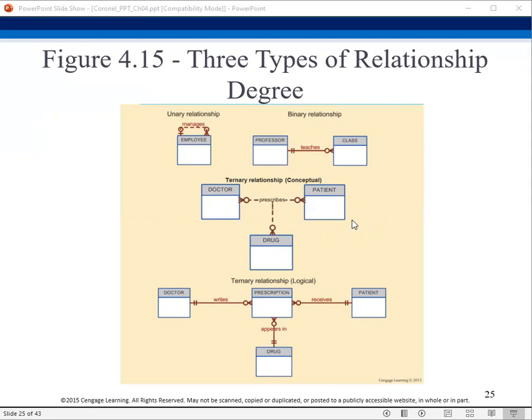A doctor prescribes a drug to a patient. And typically, that is decomposed into sets of binary relationships by adding in a table. So we add in the prescription table, and then we have one doctor will write many prescriptions, one patient will receive many prescriptions, and a drug appears in many prescriptions.